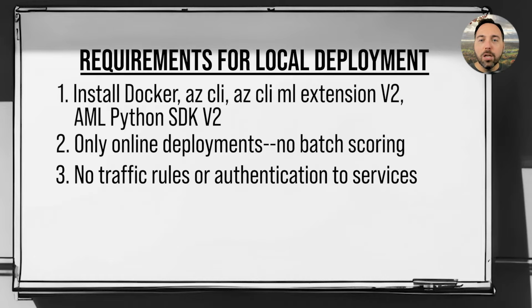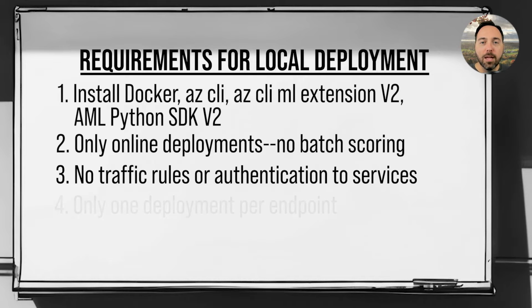Third, you cannot create traffic rules or handle authentication for local deployments. In other words, you won't need to send in any sort of bearer token and cannot control who has access to the endpoint when you've deployed it locally. Now, as we'll see, Azure ML exposes arbitrary high number ports for local deployments, so if you have a reasonable firewall configuration, you're not exposing yourself to risk here. But this also means you cannot test these security things locally. You can only test them after you deploy to Azure.